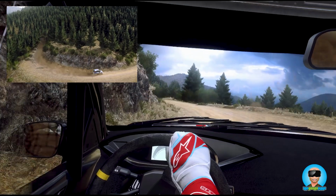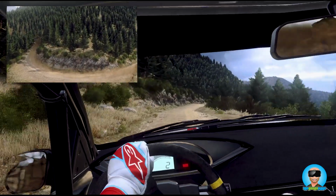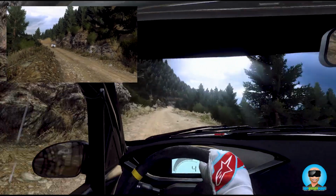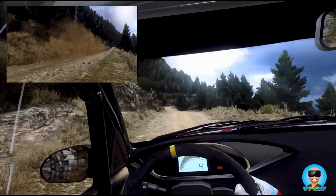Into six right, keep middle of a jump. Into six right, to keep left of 80. Caution, two right tightens, don't cut.